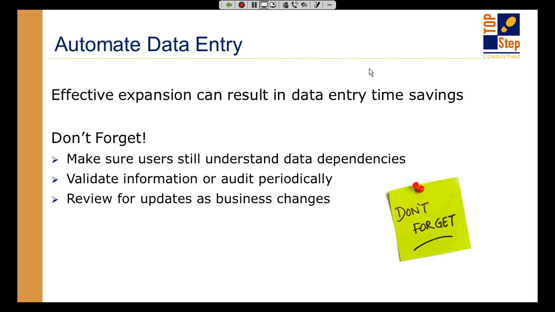I would also say that when you have this type of automation in there, I would schedule some kind of periodic audit to make sure that everything's being updated correctly, or at least you're getting some kind of logs on a regular basis that show you whether there were failures or not. Just basic software management, help desk type things, so that you make sure that the data entry tool, script, code, whatever you wrote is not throwing any kind of errors, and you're not being told about it along the way.